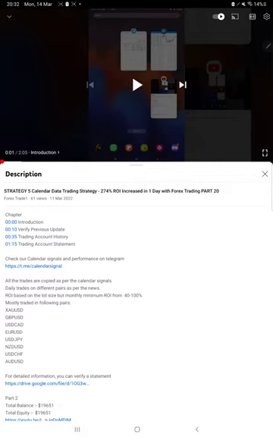So today we are back with the Strategy 5 update, which is a calendar data trading strategy, and today's profit is almost more than $17,000. This is going to be the Part 21 update. The last video was Part 20, published on 11th of March, and today, Monday only, within the start of a trading week, we have booked $17,000 profit.